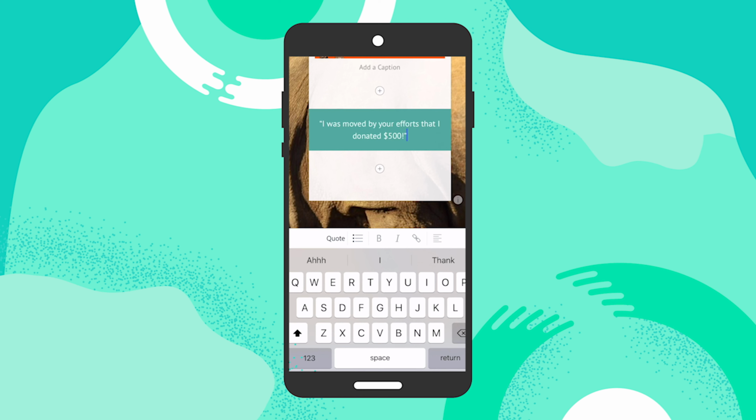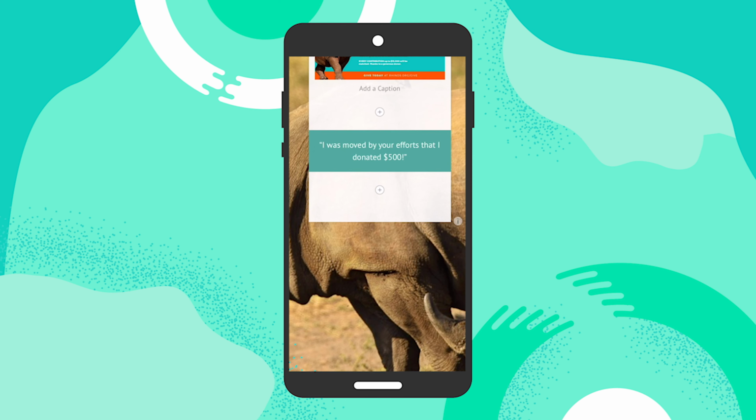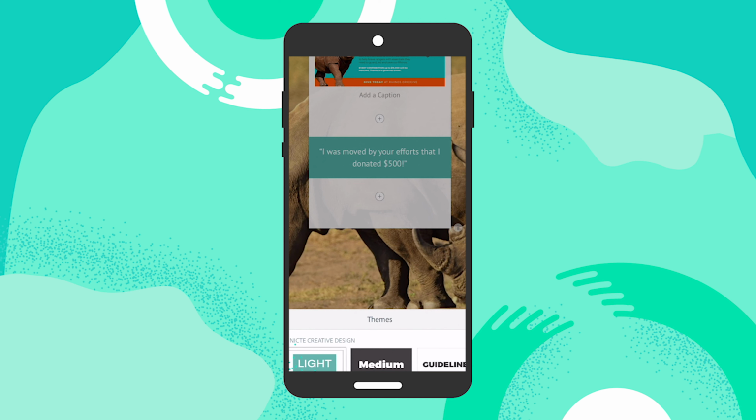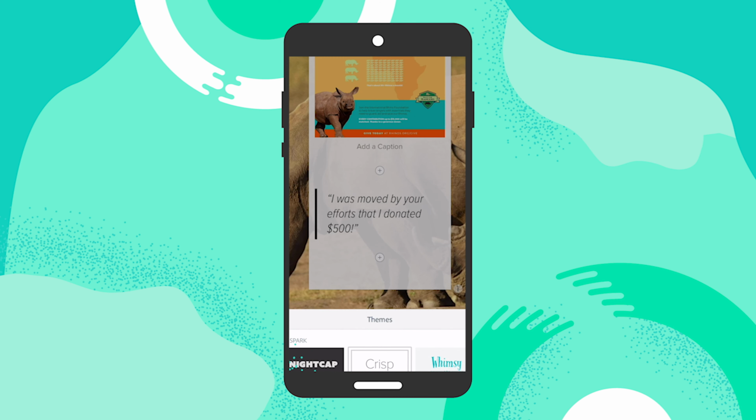Now, the way that I branded my template creates the quotes within a bar so that it's colored and kind of stands out, but you have all these other options that you can use within different themes. So if you can't brand your own templates, let me share with you what would happen if I switch the theme. At the very top, I'm going to tap on the magic wand and I'm going to tap into one of the free Spark themes that are available. Let's say I want to tap on crisp. It's going to remodify everything. And as you can see now, the quote looks very different because it's branded to that particular theme. So definitely check the variations within the themes, and that way you can create different examples or a different visual aesthetic as far as creating your pages.